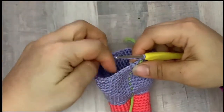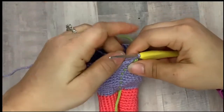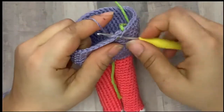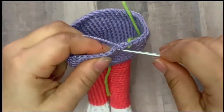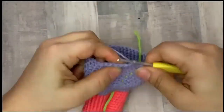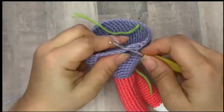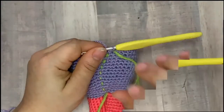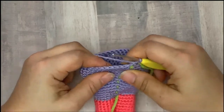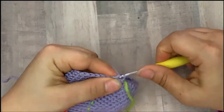So now that we've finished rounds 40 to 41, we're going to go ahead and do round 42. Round 42 is you single crochet in the next 8 stitches, and then you do a decrease, and you're going to repeat that all the way to the end. And now that we have finished round 42, we're going to go ahead and do round 43 to 44, which is simply one single crochet in each stitch.